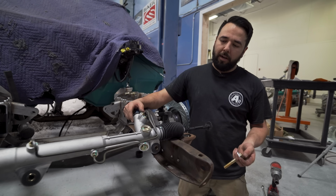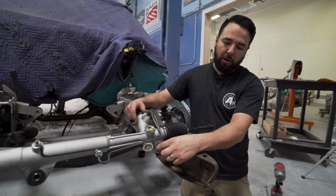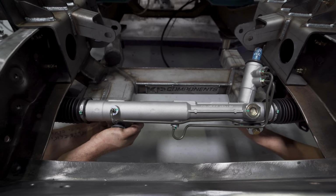The kit comes with the rack and all the hardware for it. So it has a big washer in the front, and then we're gonna go ahead and put this in and tighten it up.